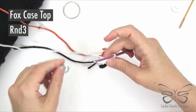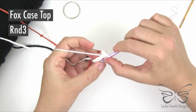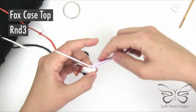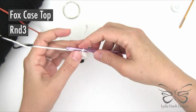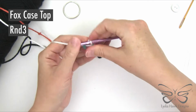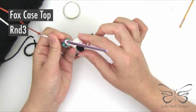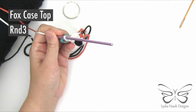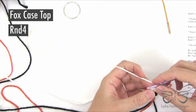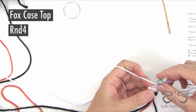Slip stitch. Chain one, place marker. We've got a little nose, the top part of the snout, and the bottom part. Round four, single crochet two, pulling color A through final two loops.